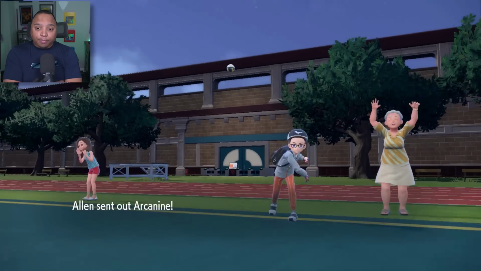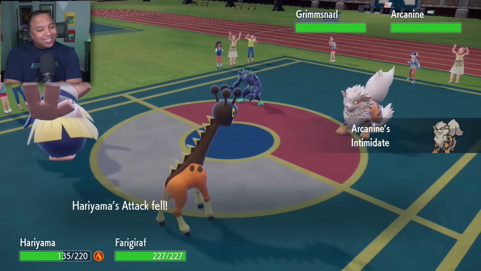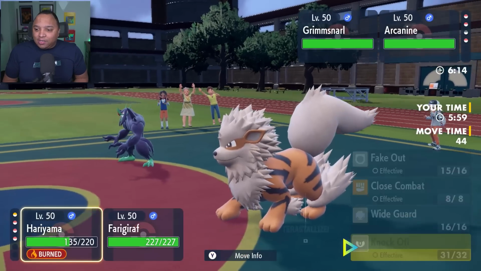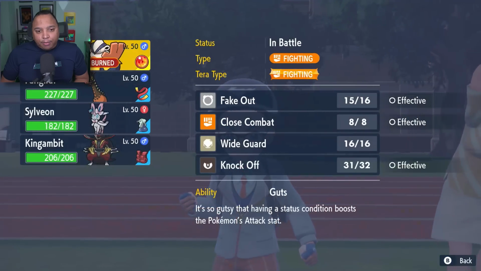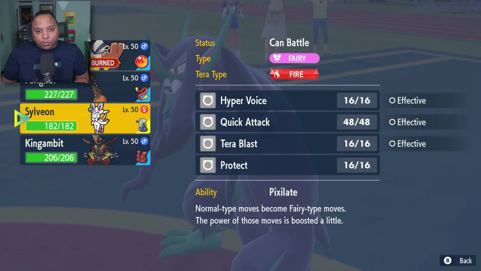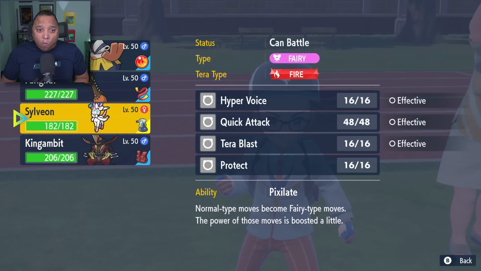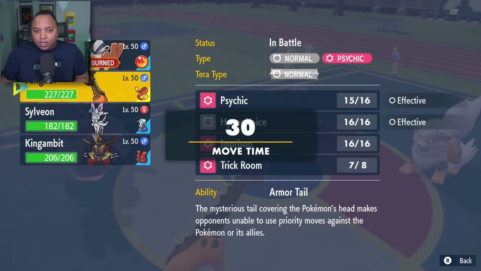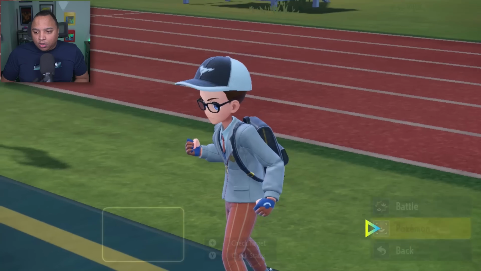They have an Arcanine. And Arcanine does not want to Extreme Speed into my Armor Tail, but it does want to Intimidate my Hariyama. So that's not the best for me, I guess. That was probably one of the better choices that they could have made. But for this, I could actually swap the Hariyama into Sylveon. Is that right? I don't mind doing that, actually, because then that makes Hariyama able to do another Fake Out the next time it comes in.